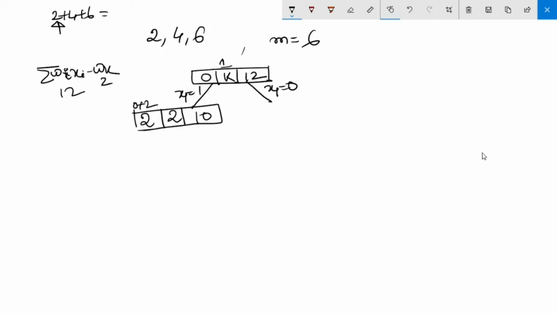Next, let's say at the second level of recursion, we choose x2 equal to 1, and here x2 equal to 0. So what will happen? That means the second element, which is nothing but 4, let's say we are choosing it, will be 2 plus 4 equal to 6, and the index k will be incremented by 1, which will be 2 plus 1, 3.